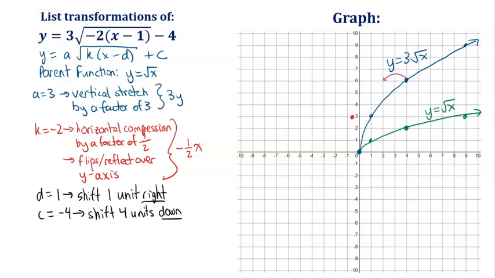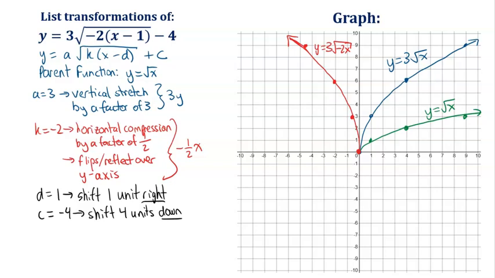The next point was at an x value of 4. We multiply that by a half, it becomes 2, and then we flip that over the y-axis and it becomes -2. The final point is up at 9. We multiply that by a half, we get 4.5, and then we flip that over the y-axis and we get -4.5. And so the 0, the origin point, is still 0 because that times -1/2 is still 0. And so we can draw our curve between all 4 of those points, and that's the equation with both the a and the k value applied.